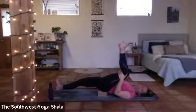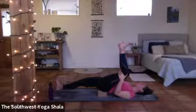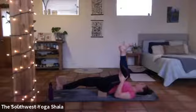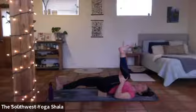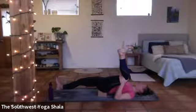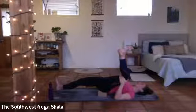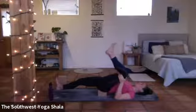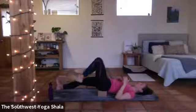Try to be soft in your face and shoulders. There's a lot happening here. Lunging on your back. Last two breaths. When you're finished with that, release your hands from your knee, left foot down.